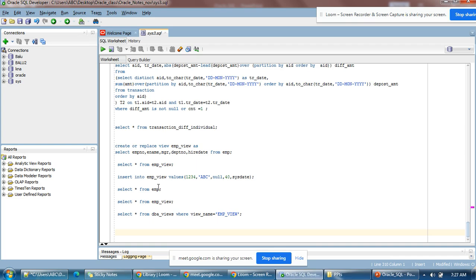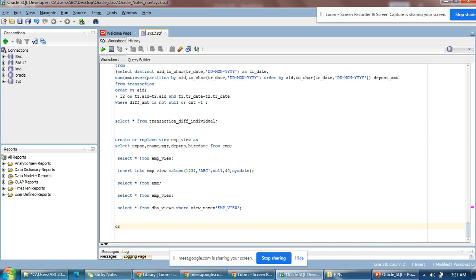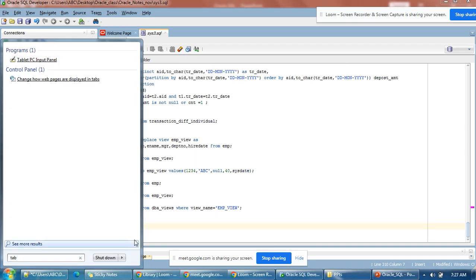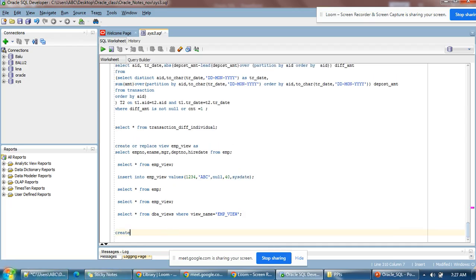Okay. Let me write a table. Table name is underscore not null. So here let me write a number, b number.